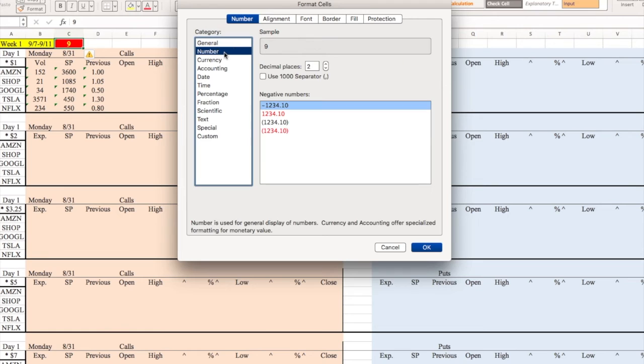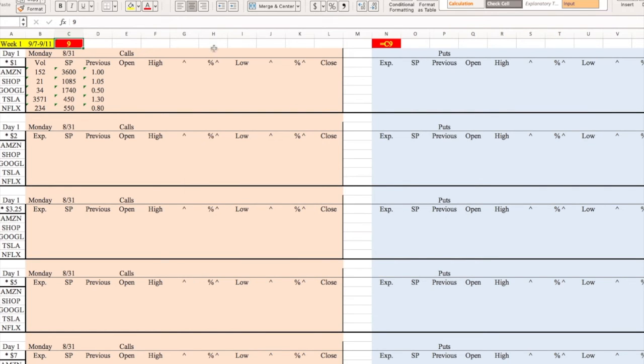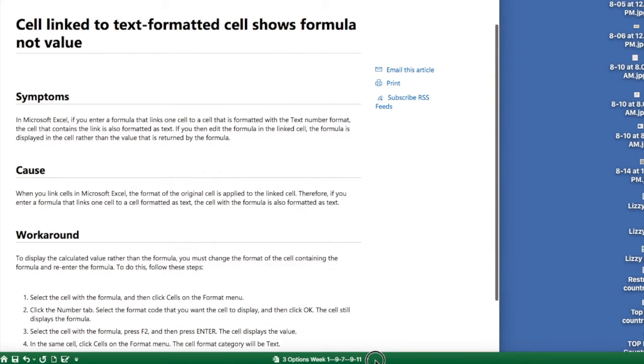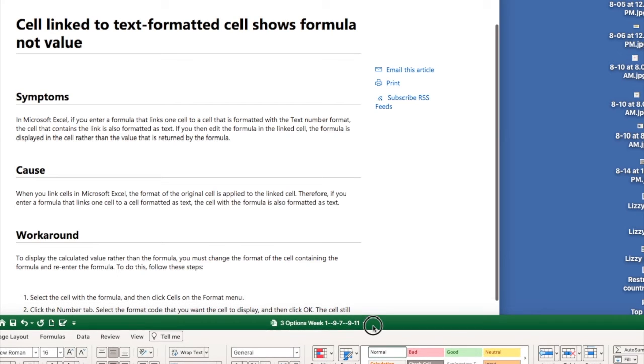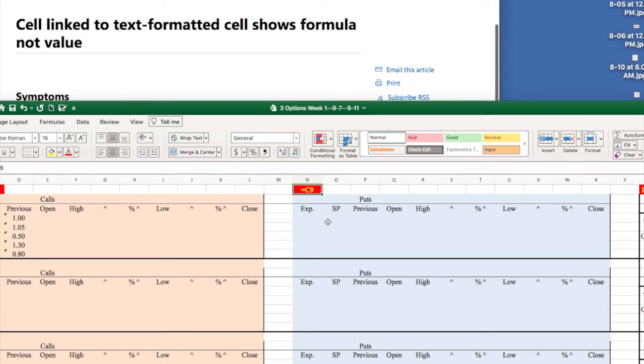What about if we make it a number? I'll use an asterisk to put something in there. Different, right? Okay. Then start over again. Select the cell with the formula. Okay. Get rid of this guy.